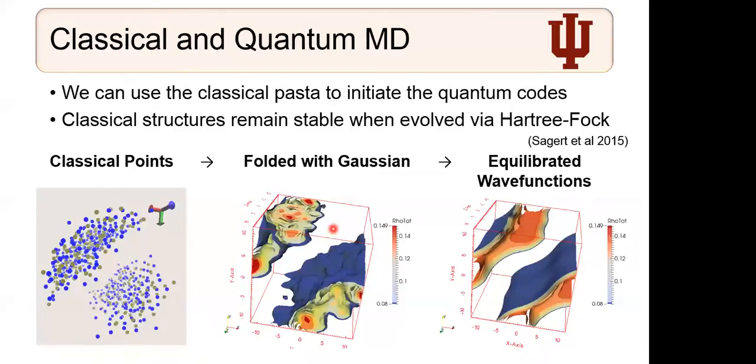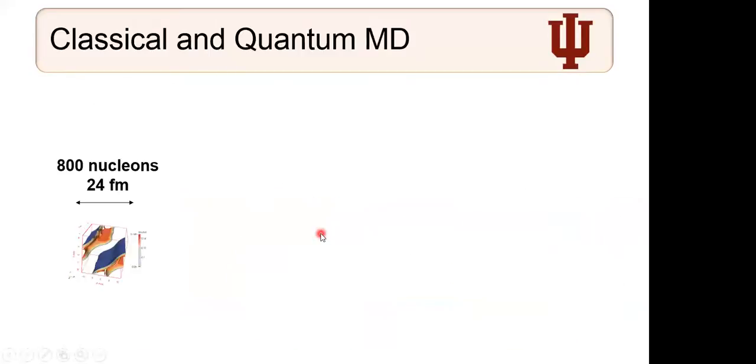And in a way, the classical simulations can help them. We can do these small simulations with a few hundred particles, and they can wrap a Gaussian around them. So this was made with a classical MD code, and then you can fold a Gaussian over it, and then you can evolve this as your initial configuration in Hartree-Fock, and you'll find that it's relatively stable. So the classical simulations and the quantum simulations have fairly good agreement, and the classical simulations can also enable the quantum simulations by really accelerating them, by giving them good initial conditions to start from.